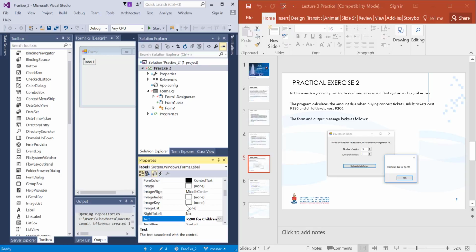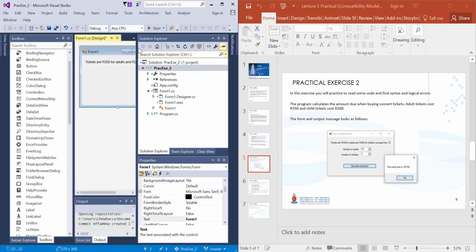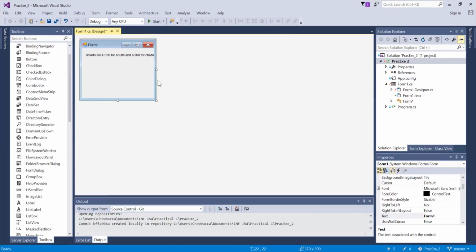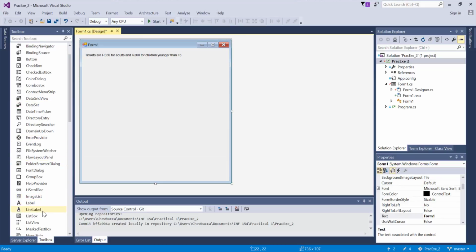Oh, children younger than 16. Cool. Another label. Sorry, let me extend that. Okay, so another label. Here, number of adults, and here, number of kids.